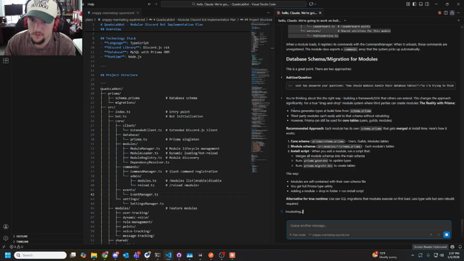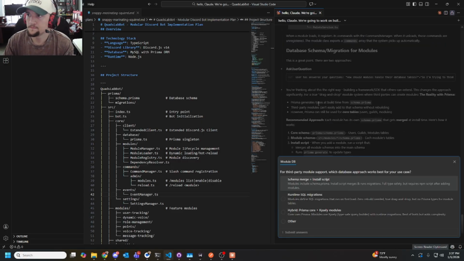This changes the approach significantly about the modules. Perfect. Requires npm script after adding module.